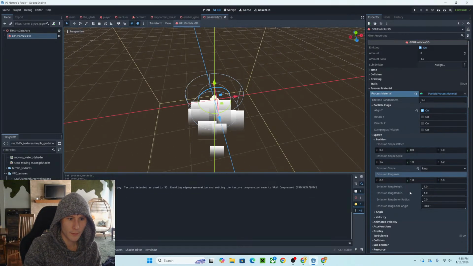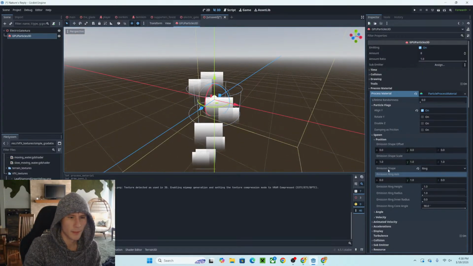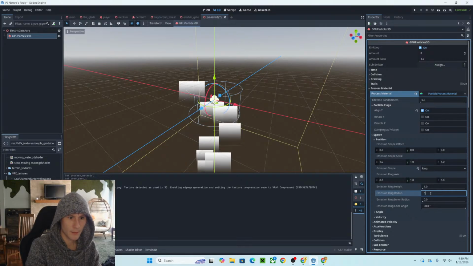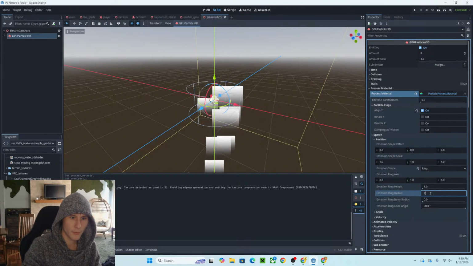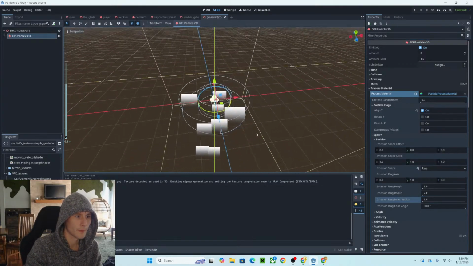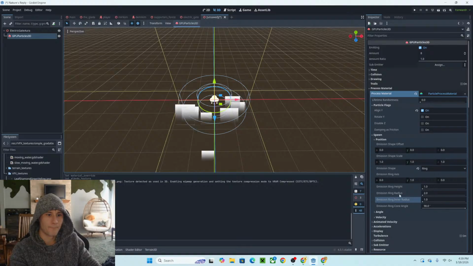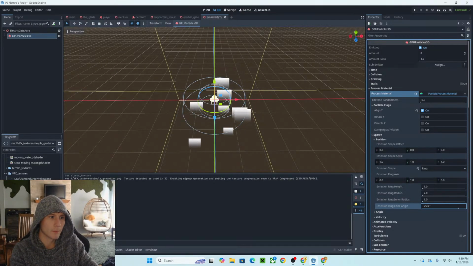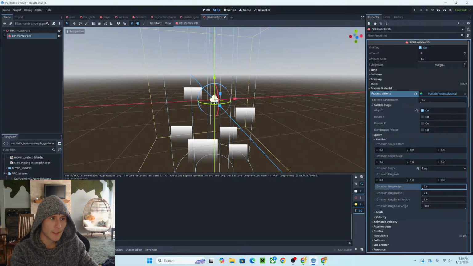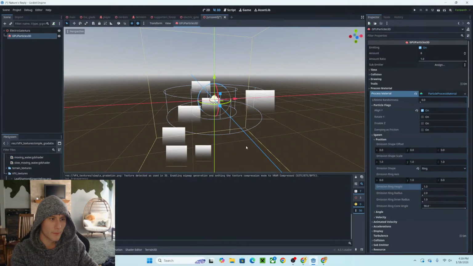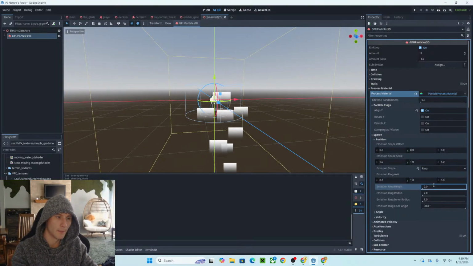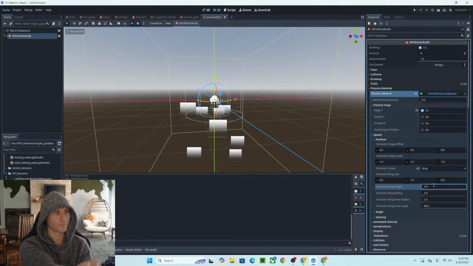Okay, and then we need an inner ring. Radius is going to be 3 or 2. 2. Inner will be 1. What's the cone angle? Oh, okay. Ring height. 1. Well, let's make it like 2. Okay.